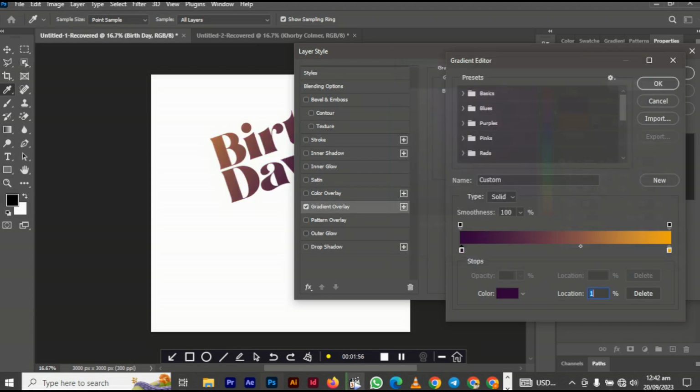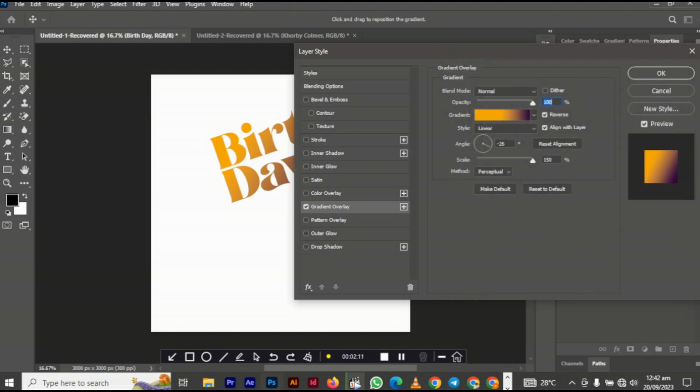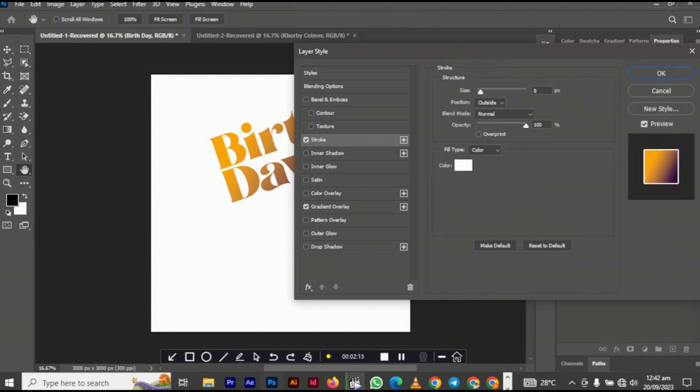I want the yellow to show more, so bring this closer. Okay, I think this is okay. So I'll actually add a stroke to it. I think the stroke is okay.